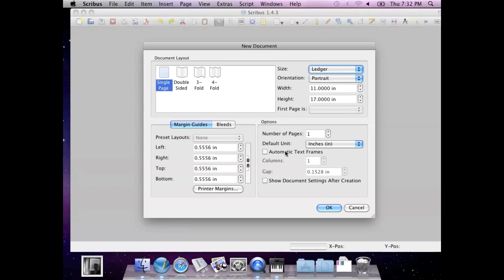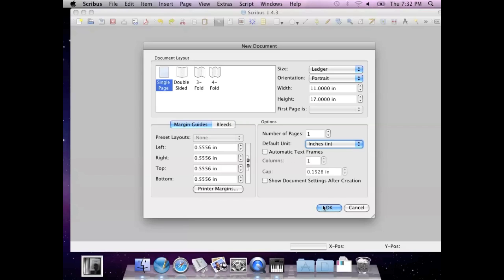It's set that way, and the default unit, which is what everything is measured in the program, is set to inches for me because I'm trying to design something that is going to actually be printed out at the size that it's designed at, and I want to be sure I know what that is. There are people who are more sophisticated than myself who work in other units quite a lot, but for our purposes, I think inches is a pretty good one to work in. You can switch it. If you switch it to points, everything will get translated into points. But inches will make a lot more sense to people who are learning, and to myself.